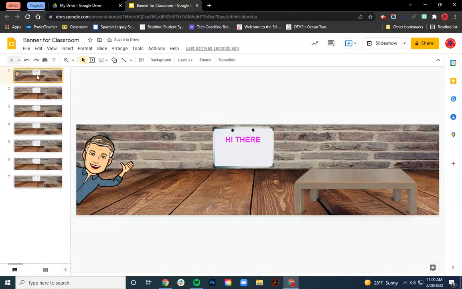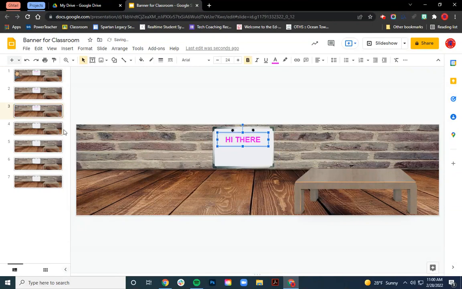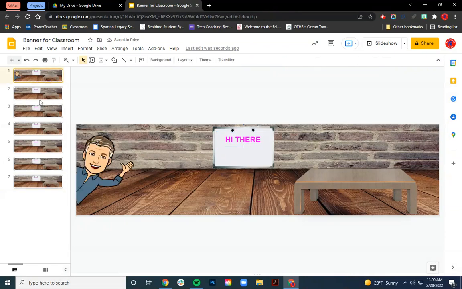Now, again, if I put it on one slide and I want that to stay the same throughout, I should copy it and paste it on all of the other slides. And if I wanted it to stay the same throughout, then I probably should have done that before I copy and paste it. But you could kind of change it as you go, obviously. So now that's part of my background as well. And then I could just basically do whatever I want here to show motion.